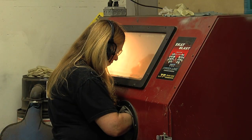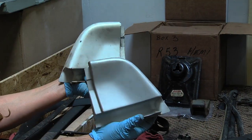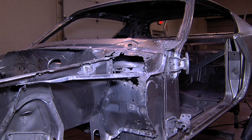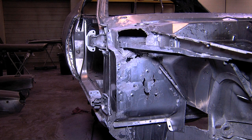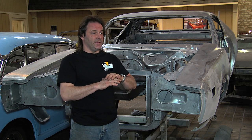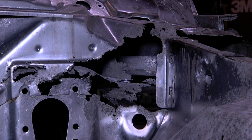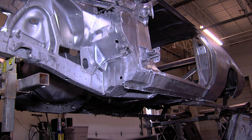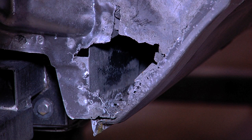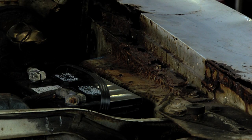We started on the restoration already on little parts with sandblasting, but made our lists of parts that weren't good enough, that we were gonna need NOS, and now that process is taking place. The shell has been cleaned, all paint, any old bodywork, everything that could have been on the metal has now been removed, is clean, is rust-free, and it's exposing all the rust issues and all the areas where there is no metal left. The next step is gonna be cutting out all the holes and putting in all fresh new metal. The challenges so far that have been tough are, one, finding OEM, usable, nice, 40-year-old pieces.